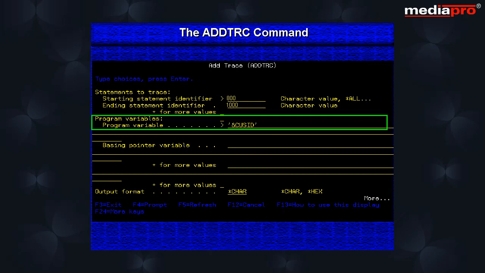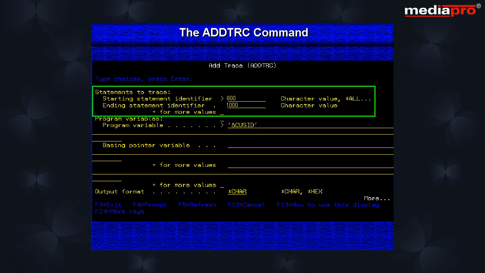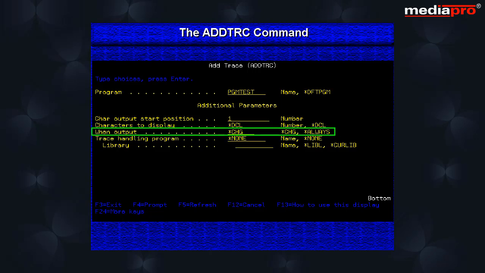On the program variables parameter, we list the variables whose values are to be monitored. On the statement parameter, we specify the range of statements we want to trace. On the output variable parameter, we can specify whether we want the values of the variables to be recorded only when their values change or always.